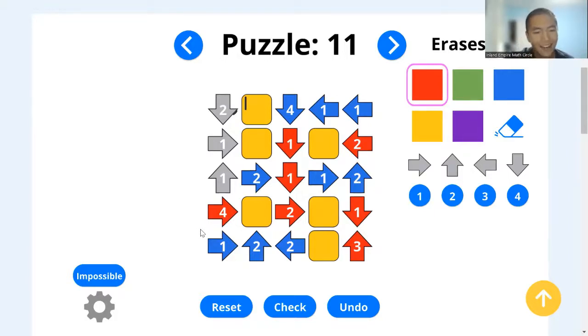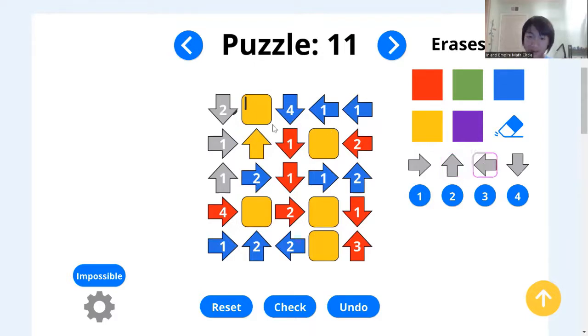All right, I think now red and blue are both done. So let's just do the yellow. All right, now this looks pretty simple, right? I know, maybe not. Okay, I think I have an idea. I think this works. If we just make a death cycle here, and we just make everything go up to there.